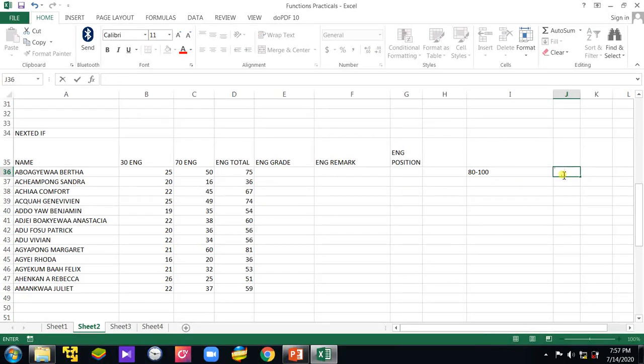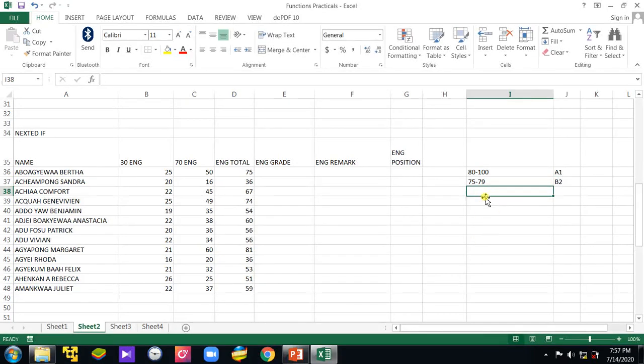Sorry, the output should be A as the grade, A1 as a grade. Okay. If it is between 75 to 79, then the output should be B2. Okay, B2.